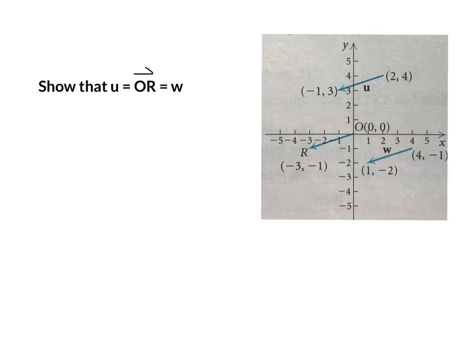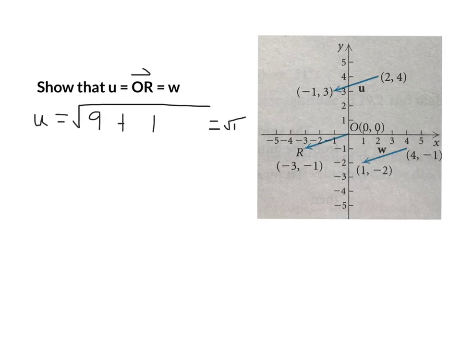All right, next one is show that all three of these vectors are equal. To show that they're equal, you must show two things: the same length, or magnitude, and the same direction. So the first thing I'm going to do is use the distance formula for each one. Vector u would look like this: the square root of, I'm subtracting my x's, 2 minus negative 1 is 3 squared, which is 9. 4 minus 3 is 1 squared, which is 1, so I get square root of 10. Now, if these are going to be equal, I should get the square root of 10 for each of these.